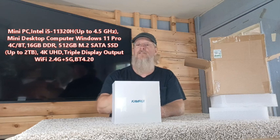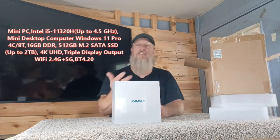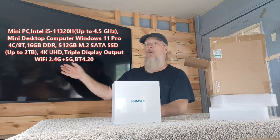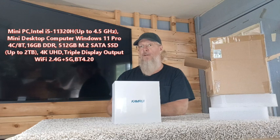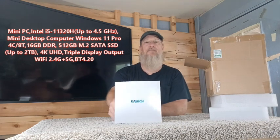Now, I'm super excited about this one here. This is the fastest one that I've had. So I can't wait to get this thing unboxed and actually see what it's going to do. So what we're going to do is open it up. I'm going to show you all the parts and pieces on it, everything that it's got. And then we're going to get it installed on this TV right here, and then take it for a test run and see how it performs. So we'll see you in a minute.